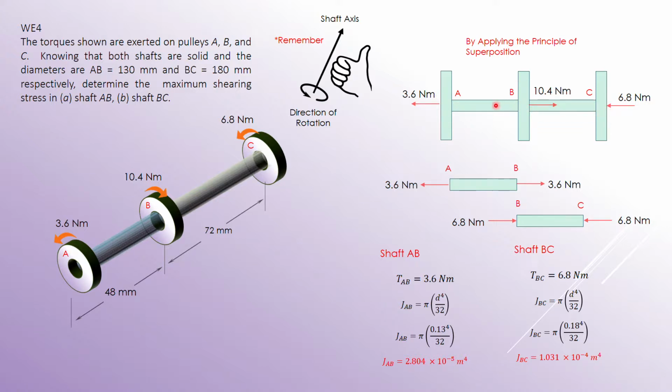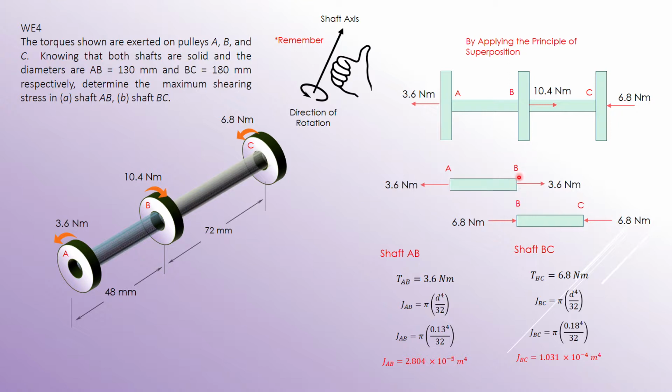So what you have to do is split the section into, for example here, two equilibrium sections. When I say equilibrium, let's say we consider endpoint A first, or section A here. If we consider this as 3.6, then for equilibrium, or the state of balance, this also must be 3.6, and the arrow must be pointing in the opposite direction. So 3.6 and 3.6: section AB is in a state of balance, or equilibrium.